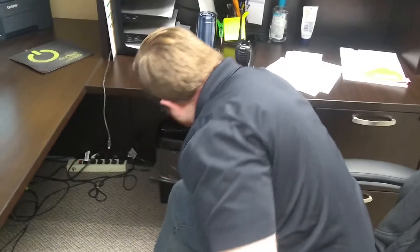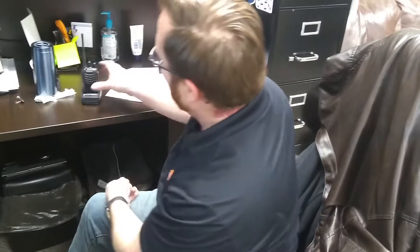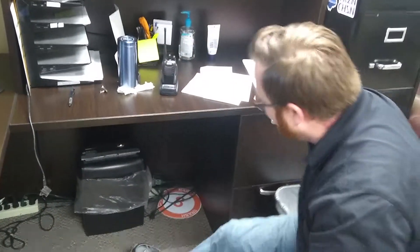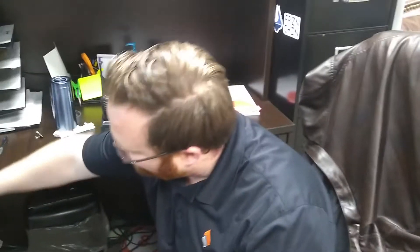Today I grabbed a green extension cord from the parts room and connected it, feeding it through over my trash can so I can have my walkie here and my cell phone charger here. I've tried a lot of different things to keep this here, but every time our cleaning crew comes in they always tend to rip it completely out and leave it on the floor, probably because they move the cords to vacuum. By putting that extension cord there, A, it gives me more room, and B, it allows me to put my walkie here instead of having to run down here.